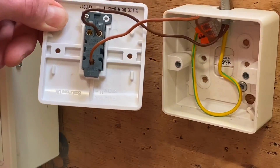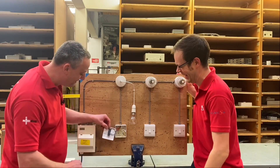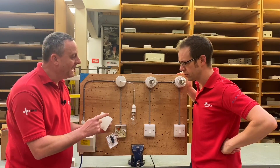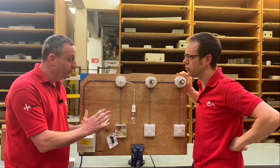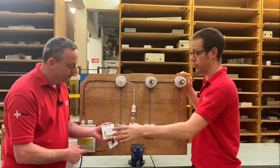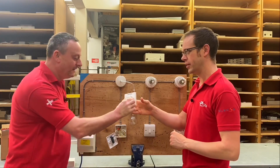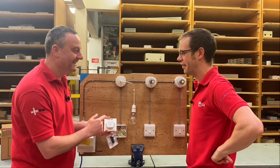We're going to cut one or two corners — we're not going to show the safe isolation process; the flex is not connected this end, so our consumer unit is isolated. Now, the one-way switch — we've got common and L1. We're going to disconnect the one-way switch and introduce this switch here. They come in all kinds of different styles. It's a Quinetic switch — we know the Quinetic brand. They normally have a receiver that works on Wi-Fi or radio frequency that goes somewhere near the light. But they've been a little cleverer — they've introduced the receiver into the actual back of the switch.